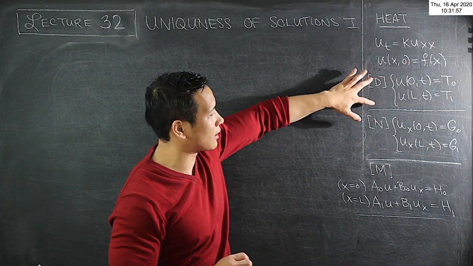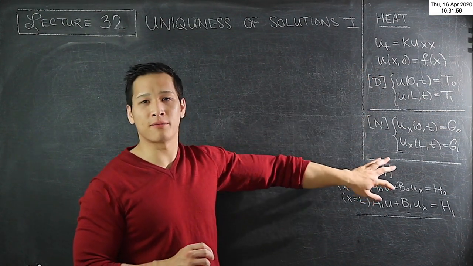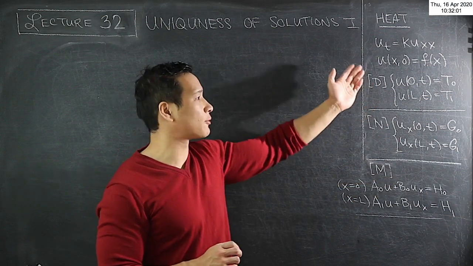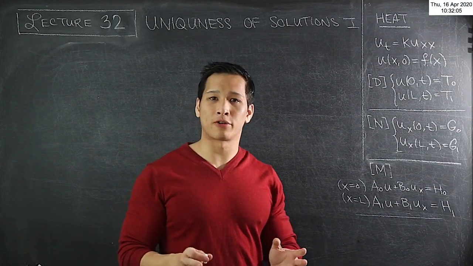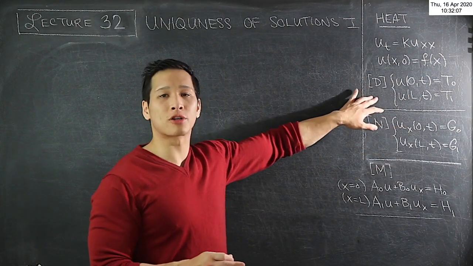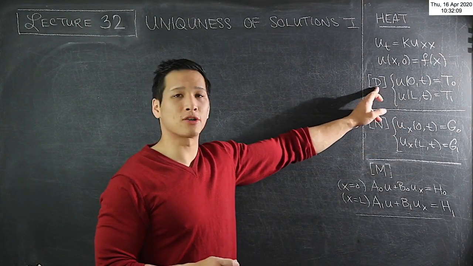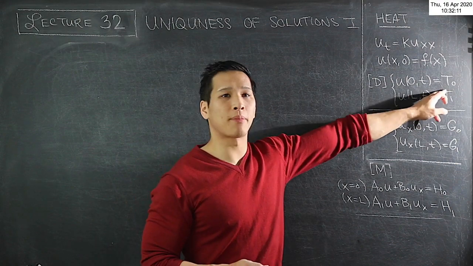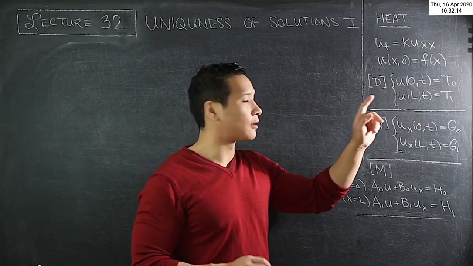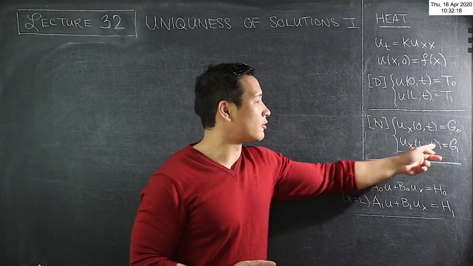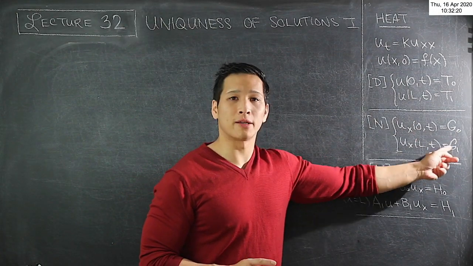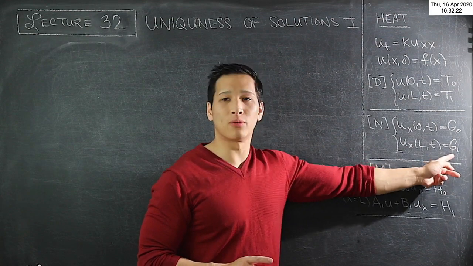And it's going to have different kinds of boundary conditions, and you have to be able to learn how to prove uniqueness for all the different kinds of boundary conditions, mainly Dirichlet, given by this D condition. So I set the temperature of the bar at either end. Neumann, which is the derivative of u, and you set the derivative of u at the two ends to be g0 and g1.